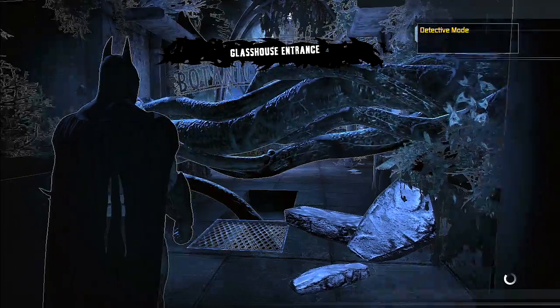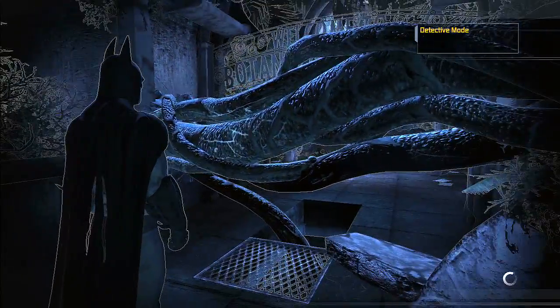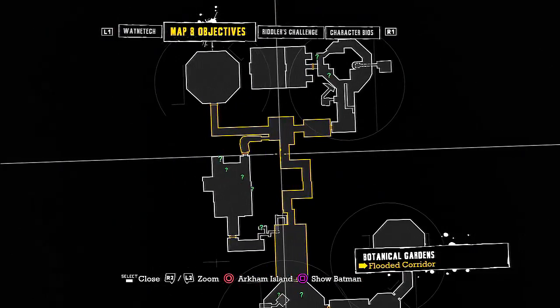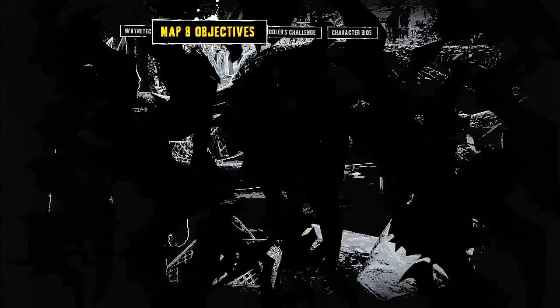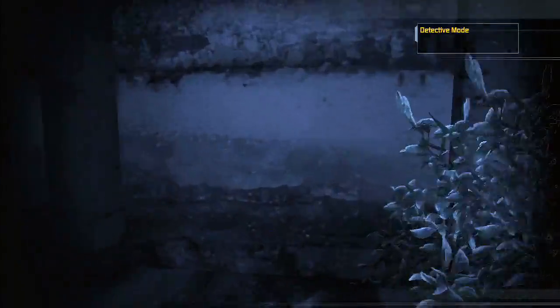Right, where do we begin? Do we have the secrets map? No, we don't. Oh yes, we do actually. Okay, the first one is straight ahead of me. That's good to know. I didn't remember picking up the secrets map.